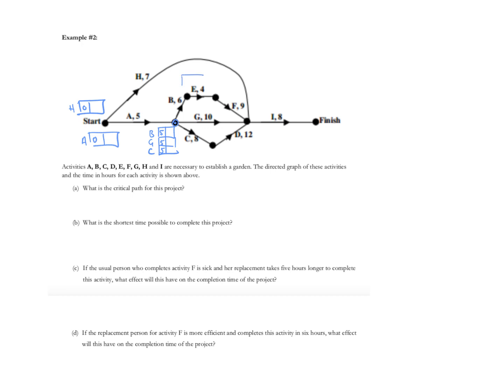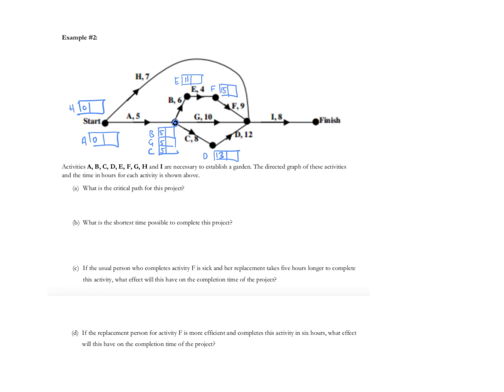Okay, if I go up here the E way, E would have had to wait for B. So 5 plus 6 is 11. If I go along here, D has to wait for C, so 5 plus 8 is 13. If I get to here, F has to wait for E, so 11 plus 4 is 15.